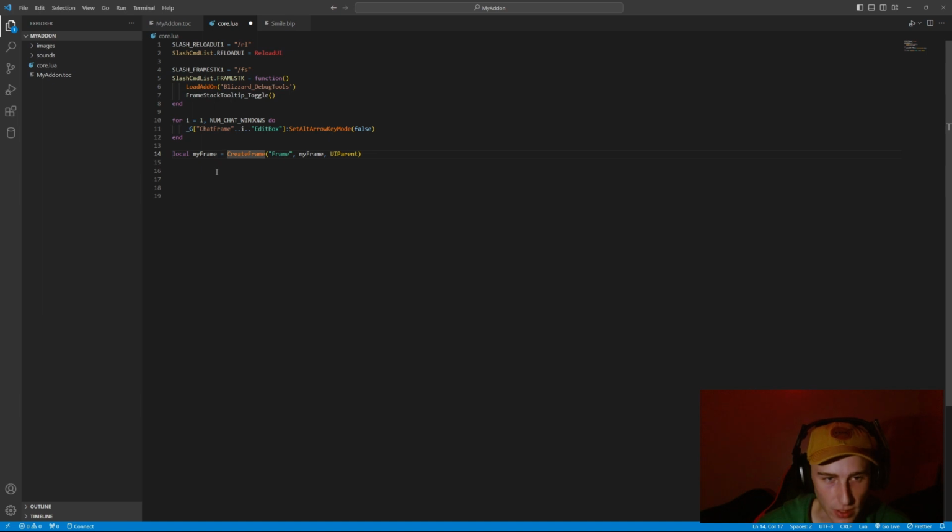Basically, what we did here is we created a variable, and then we used the World of Warcraft API to create one of those green squares, and we save it to our variable. It's not too hard.